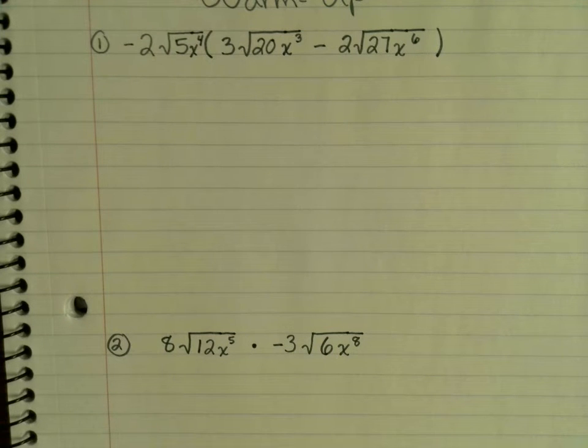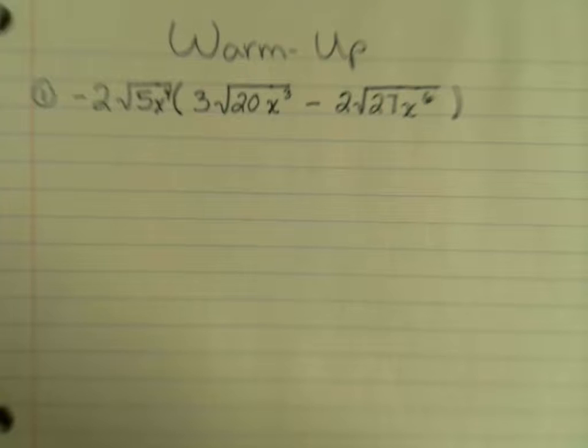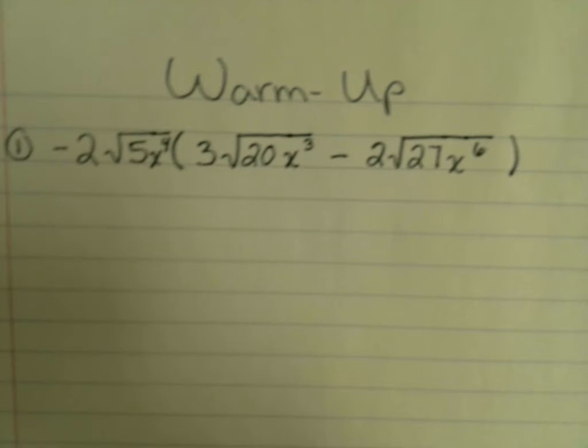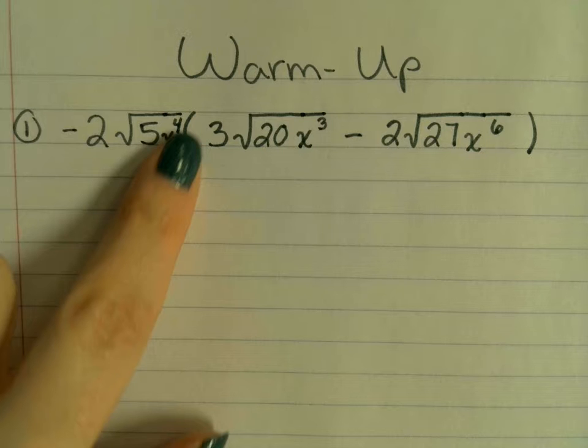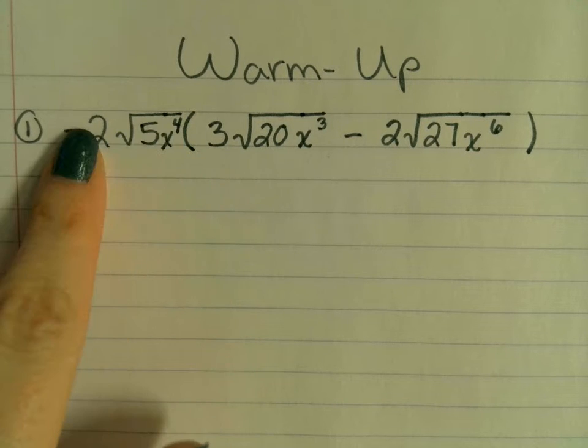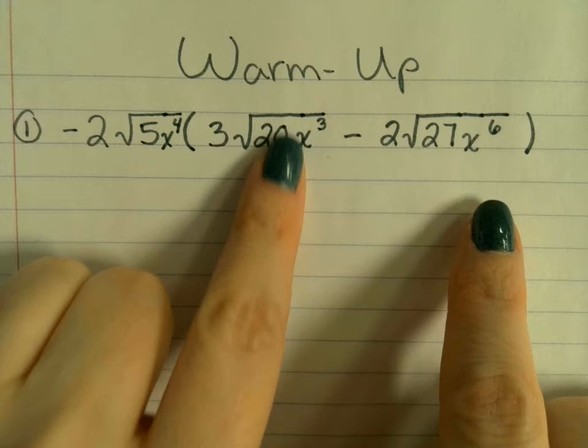Come up for the very first problem. I'm going to go ahead and zoom into it too so it's easier to see. But for the very first problem, you're going to go ahead and split it up into two different kinds of problems that you're going to work on, where you're distributing this entire term to each of these terms. Okay, this is one term, this is a second term. Okay, so I'm going to rewrite it so that I show that distribution.